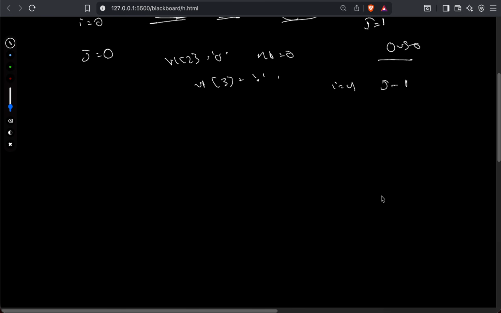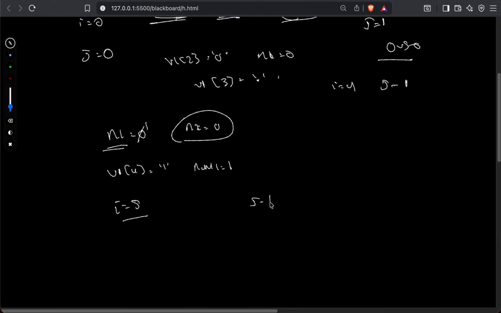Now we are at round 3, so first num1 is 0 and num2 is 0. We build num1 first. Version 1 of 4 is 1, so here num1 is 1. Okay, and i is equal to 5, end, so we stop. Now we build num2. j is equal to 1, end, because it is out of bound, so we are going to return 0. So we compare 1 with 0, not equal because 1 is greater than 0, so here we are going to return 1. Okay, so the answer is 1.